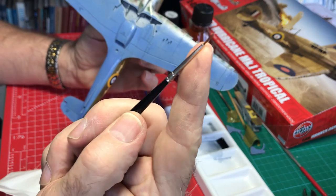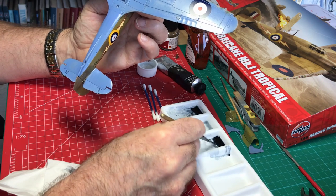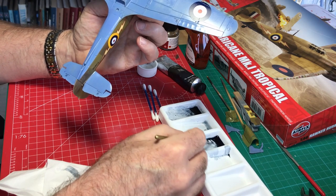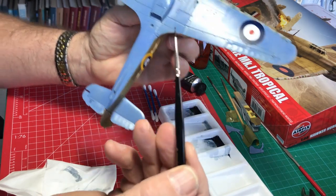So a pointy brush this time, I'm going to use one of those. Straight into our mix we've just done here. And for me, I want it dark, but not too dark. So that's great. This is kind of liberal, it's plenty on there.